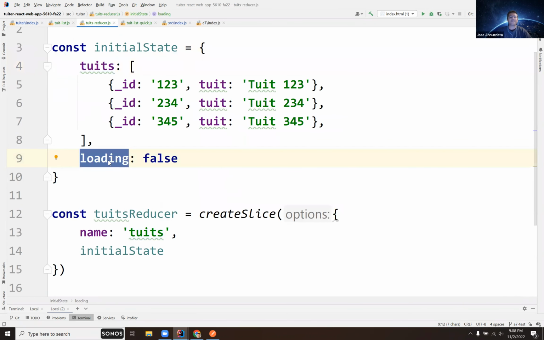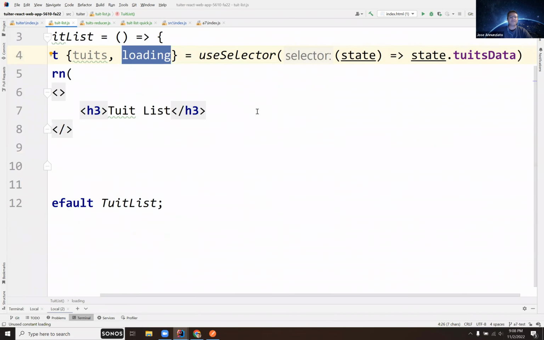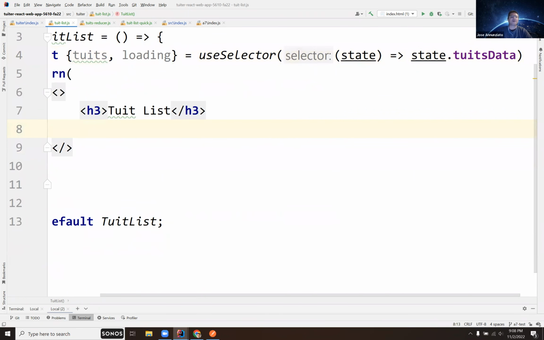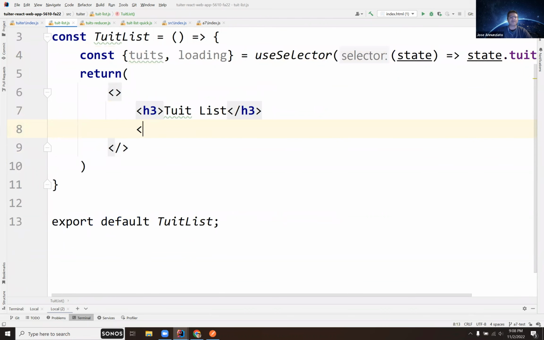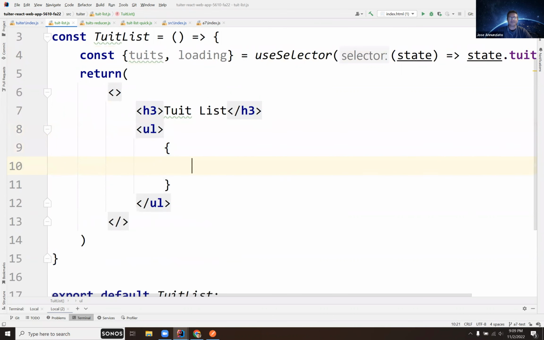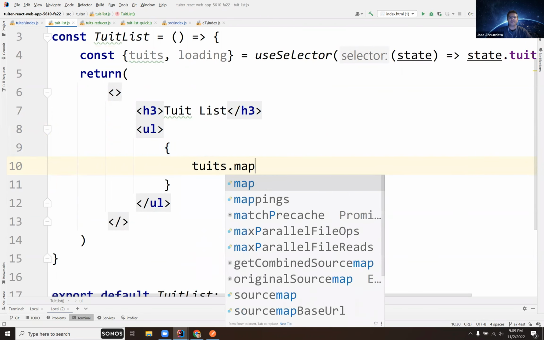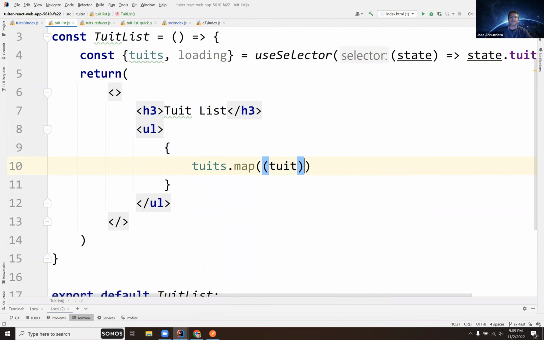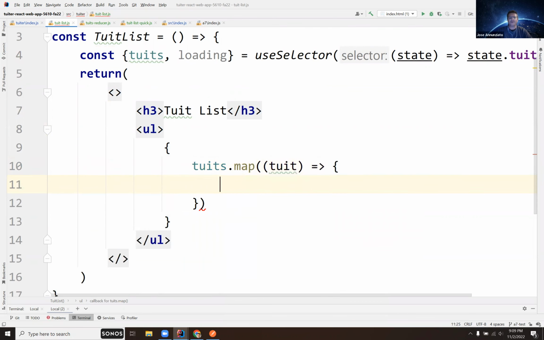See that? Okay. So here we should be able to say if it's loading, we say well, and we can just render this. Say it tweets app tweet. So we can render that.